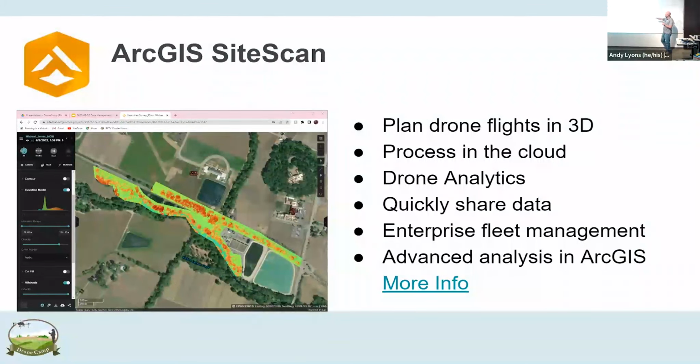Another really nice thing is the enterprise fleet management functionality. It keeps track of your drones. It keeps track of your batteries, how many times your batteries have been used, how many flights your drones have, all that type of information that we're asked to keep. It keeps track of it for you. So it's really nice in that way.